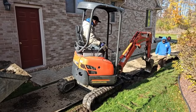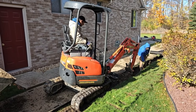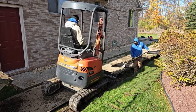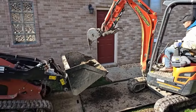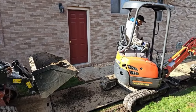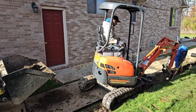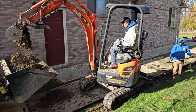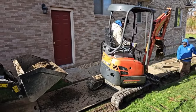We also want to move the water efficiently, so we designed a French drain that is straight from the storm drain right through the backyard up the side of the house. It's a nice straight French drain system. Very efficient. We're going to have all the roof runoff piped to where it's going to be coming out of a pop-up emitter right over top of the French drain system. We're going to be moving a lot of water through this system. We're going to put two 4-inch pipes on the bottom.